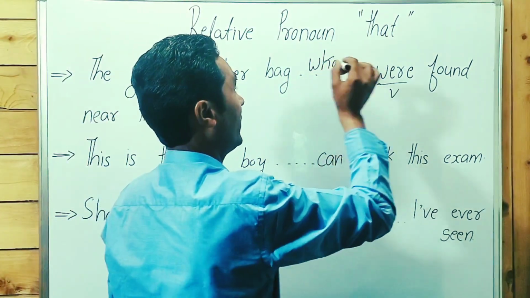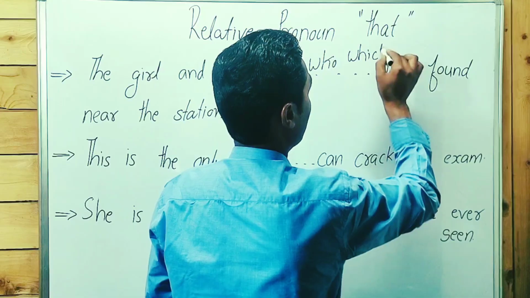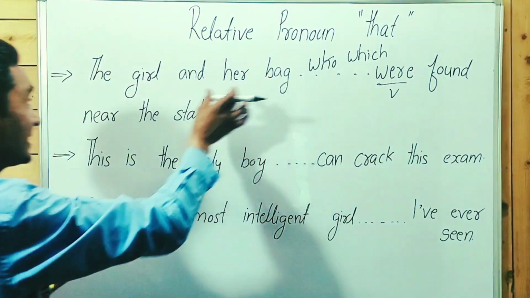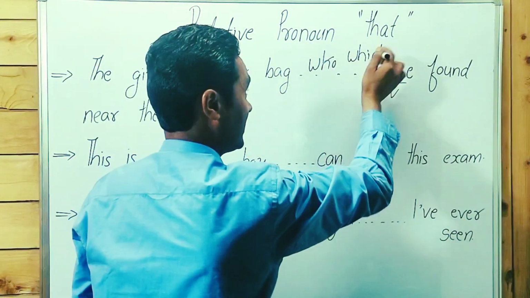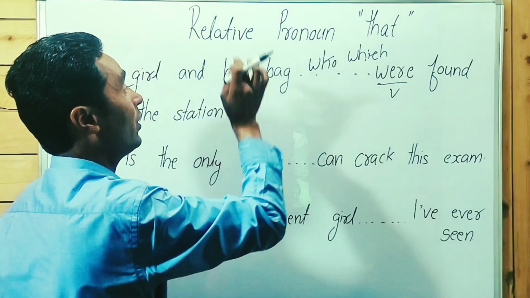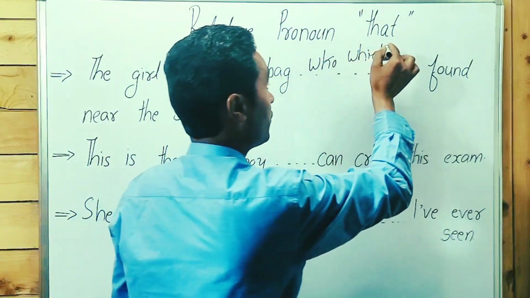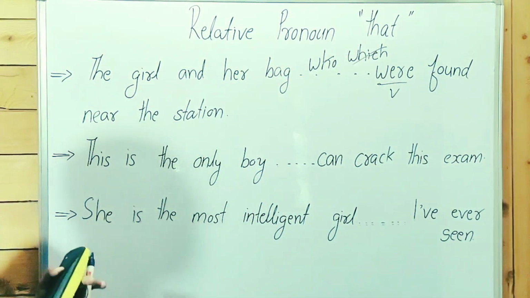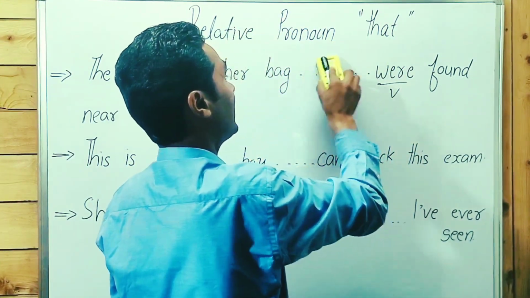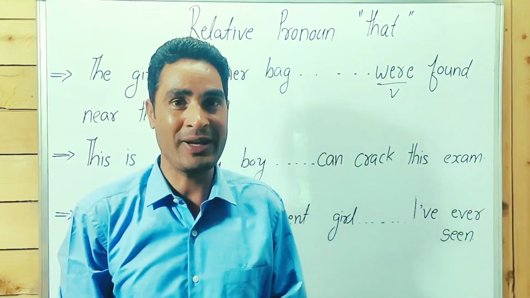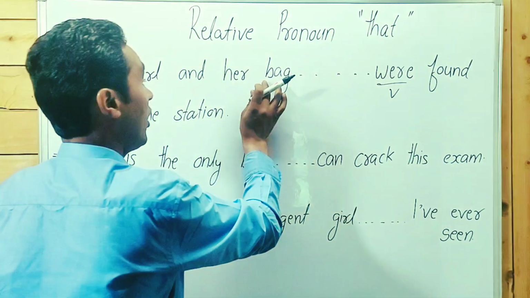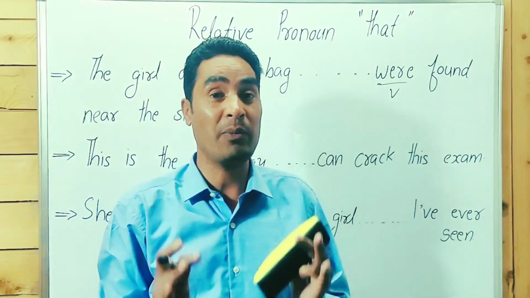And when we talk about which, for non-human being, her bag, it's a thing, you know very well, it's an object, so we use which for this. No, we can't use both. For girl we use whom, but for an object we use which. Non-human being. Guys, point to be noted, here there are two antecedents. One is human being and another one is non-human being, non-living being, an object. Her bag is object. In this case we use relative pronoun that.